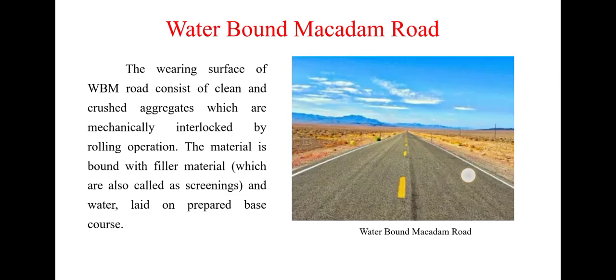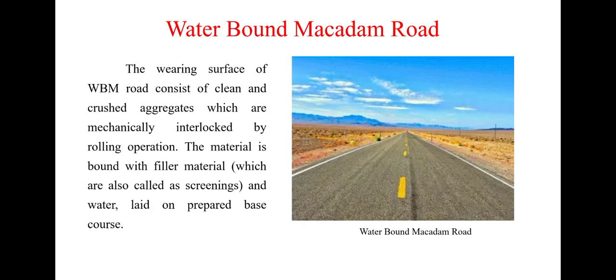Now, second comes the waterbound macadam road, WBM road. Many a time we have heard in previous classes also about WBM road. So what is a WBM road? The road having its wearing surface consisting of clean crushed aggregates mechanically interlocked by rolling and bound together with filler material, that is screening material, and water, laid on the prepared base course, is called a waterbound macadam road.